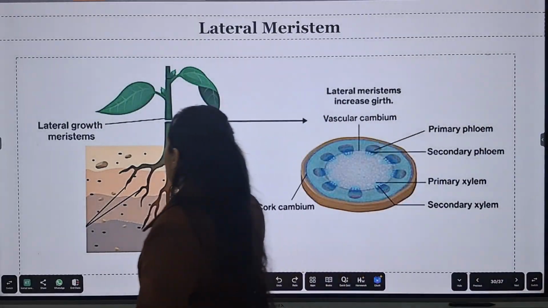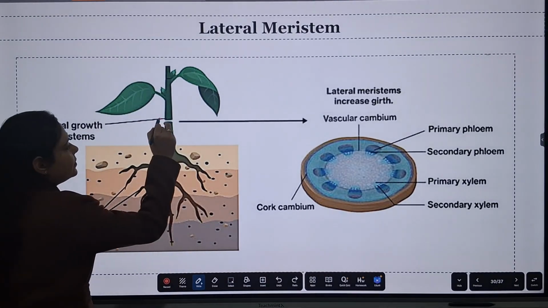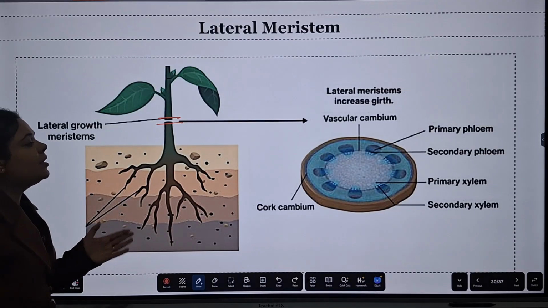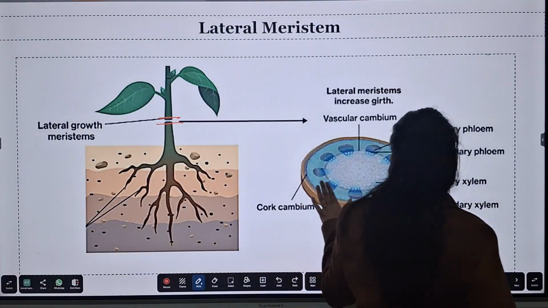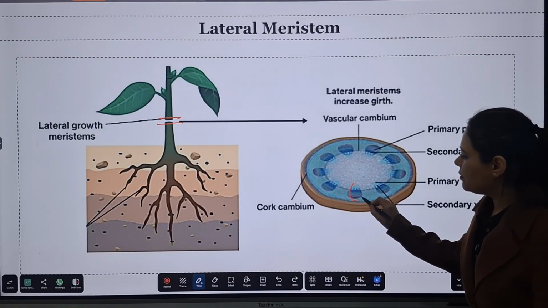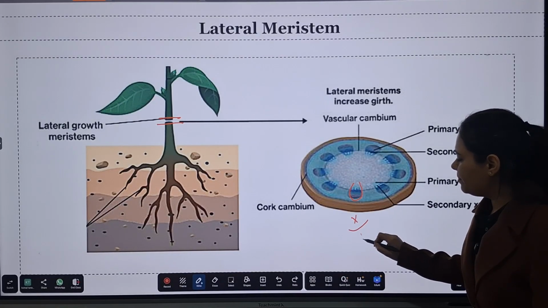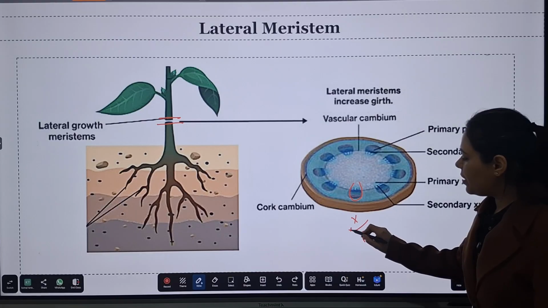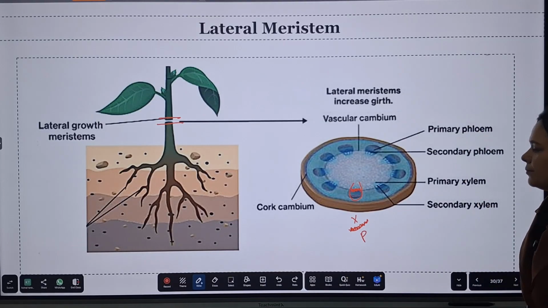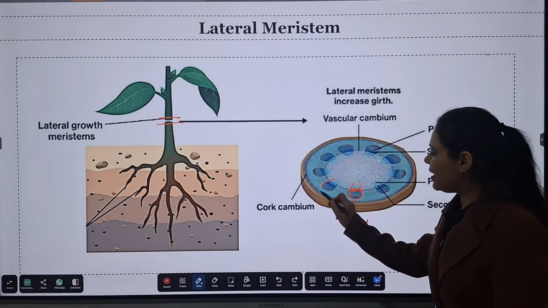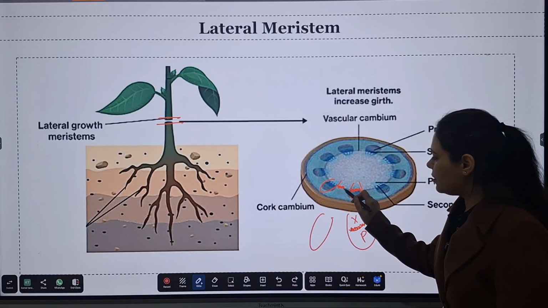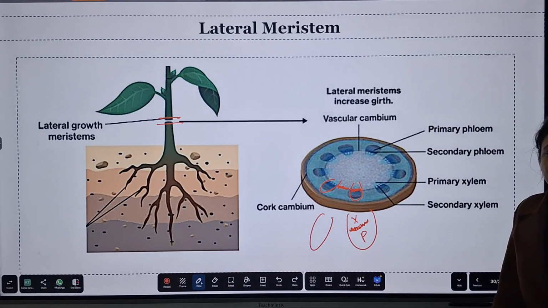Now this is a figure showing plant, and if we cut the stem transversely, we take a cross section of the stem, we are going to see something like this under the microscope, right? So these are the vascular bundles, xylem and phloem, and they have a layer of meristematic tissue in between them. Also, between these two vascular bundles, this layer here is made up of meristematic tissues.